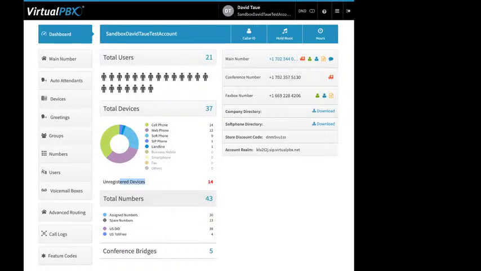Next up, we've got total phone numbers, which I have 43 on the account. Generally speaking, accounts include anywhere from 1 to 15 phone numbers as part of their plan price, meaning you get a certain amount of phone numbers included, right? You don't pay extra for those phone numbers. Now, once you go over that allotment, then you're paying on a per phone number basis, anywhere from $1.99 to $4.99 per phone number per month. It's going to depend on your plan. So no matter what, on this account, I'm paying extra for phone numbers.